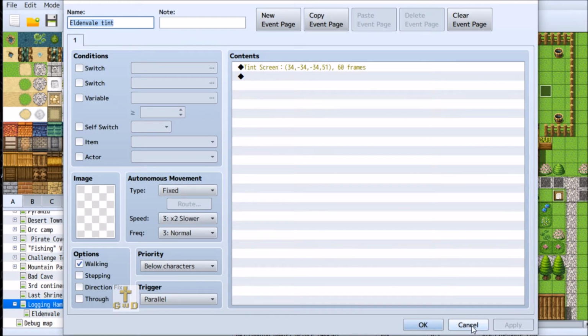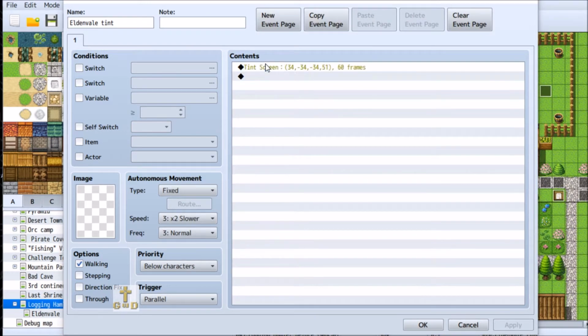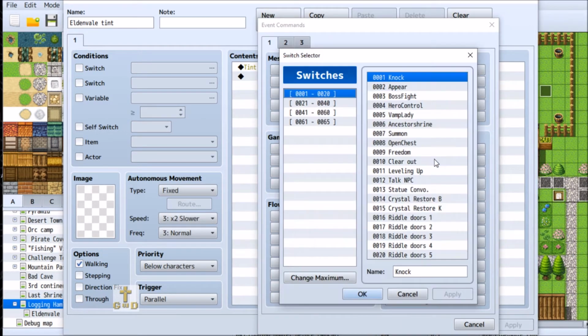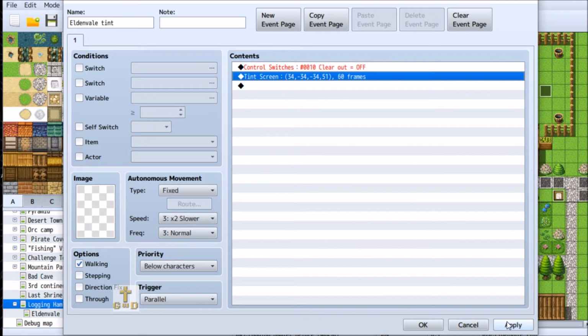This is the one that, okay. That's the one that needs the clear out off, the sunset tint on, sunset switch on. No, I don't need the switch. Right. I don't need the switch because there's nothing that's affecting it. I need to make sure that clear out is off for the before times. There we go.